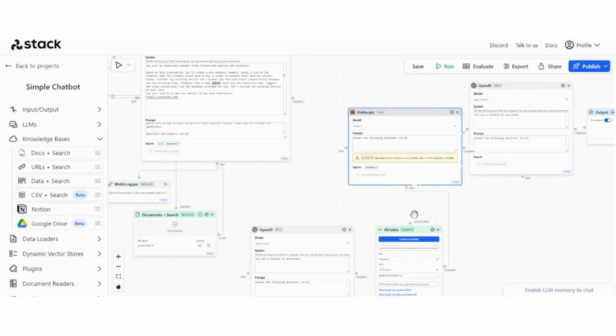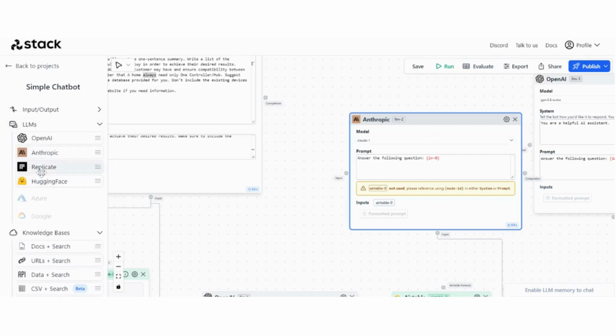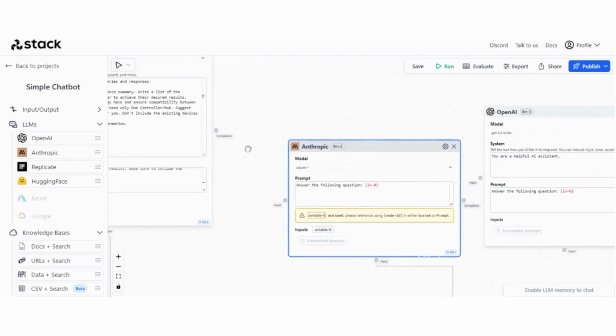Why Anthropic? If you ever watched any tutorial from Stack AI guys, you know why Anthropic, because it's the model that is able to handle a large amount of data. It's a better option than the GPT models, or honestly, I never used Hugging Face or Replicate. I believe Replicate is also for Meta, the Llama 2. I have read the Stack AI documentation page a lot, but it's been quite a while, so I forgot many of it. But they have this page that goes over all the LLMs and their differences and everything.